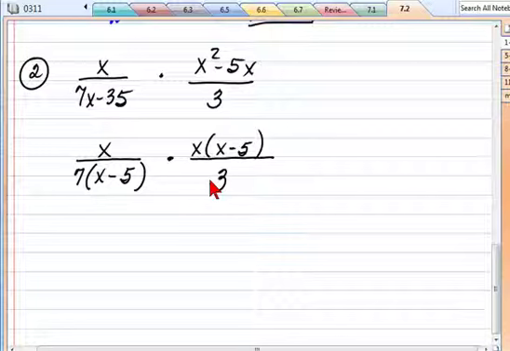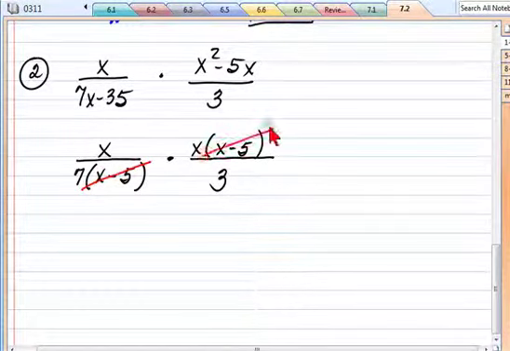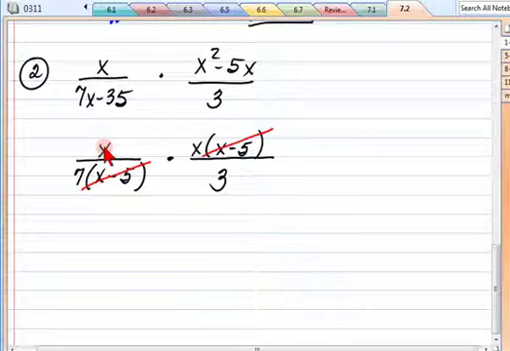So when you're going to multiply two fractions, you could have as many as 4 factoring problems to do in one problem. I only had 2. All right, do you see some common factors? x minus 5 and x minus 5. What about the x's? No, they're both on the top.